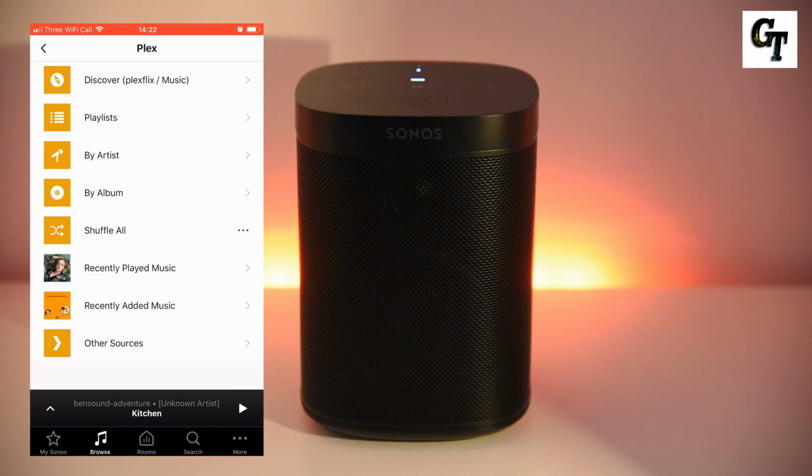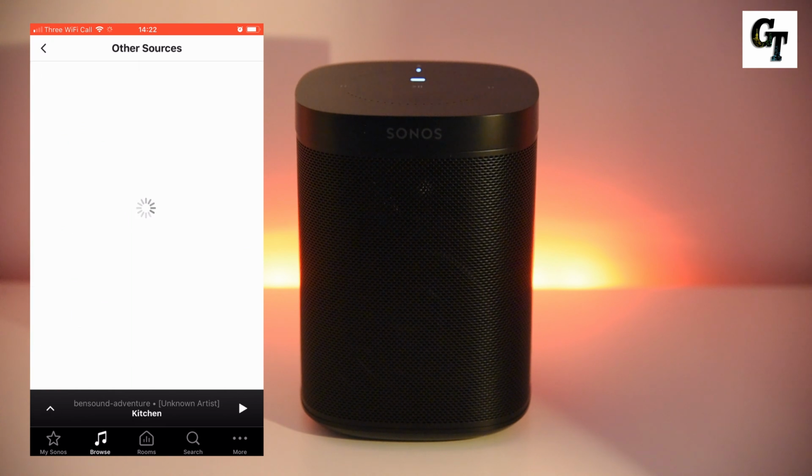What's really cool about this is there's another sources function, so you could actually have multiple Plex libraries. Say for instance you've got your husband's library and your wife's library. You could actually flip between those. What I've done for the purpose of this video though, I've got my standard music library and then I've made a royalty free one just so I can actually demonstrate the application working. So we'll just switch to the royalty free library now.